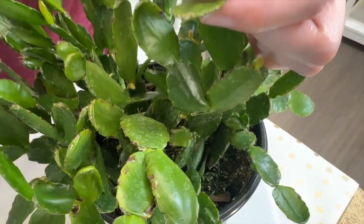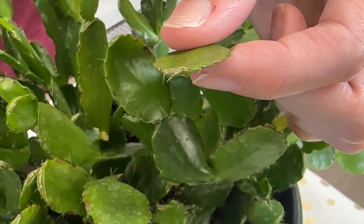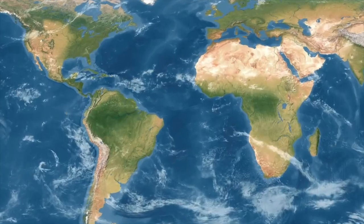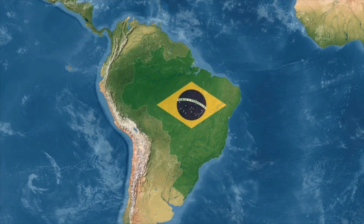The real easy one to tell is the Easter cactus. These are called stems, and with these stems you can see it's a little more rounded and has a couple of little hairs coming out of the top of the stem segment. So that one is just a little easier to tell. But as far as the Thanksgiving or Christmas cactus, they're all the same as far as care tips. These plants are native to Brazil.